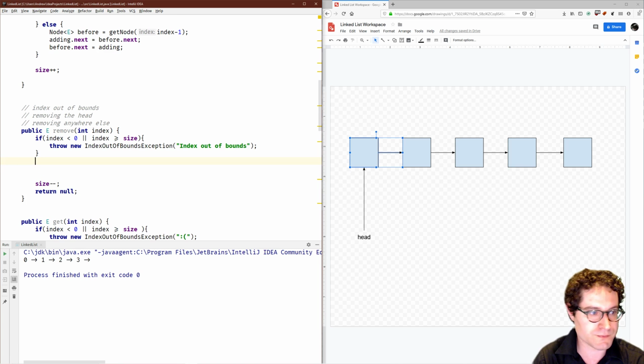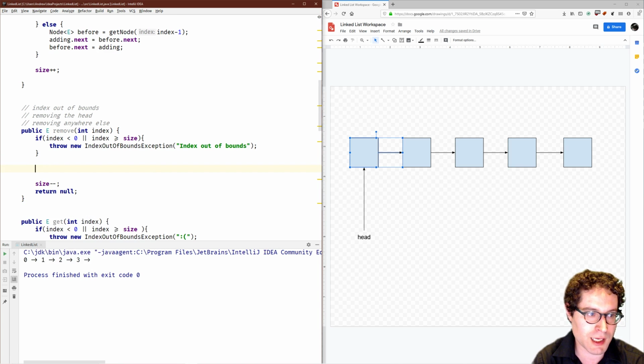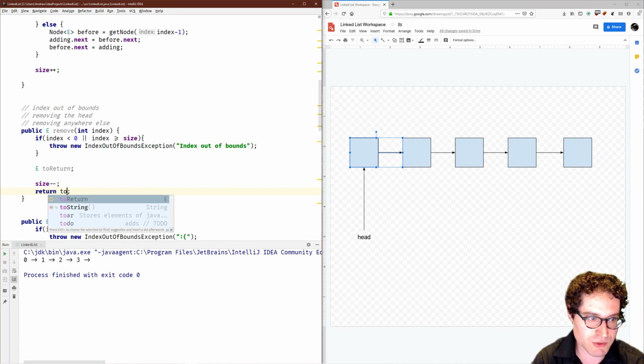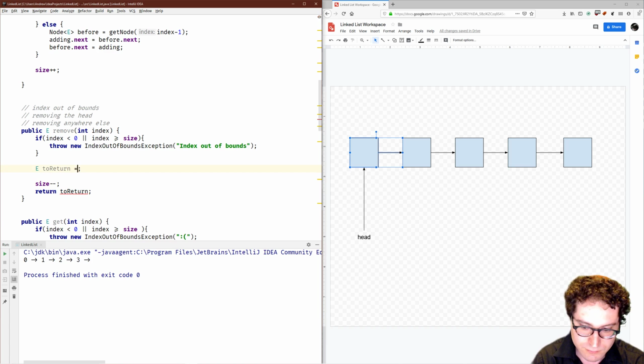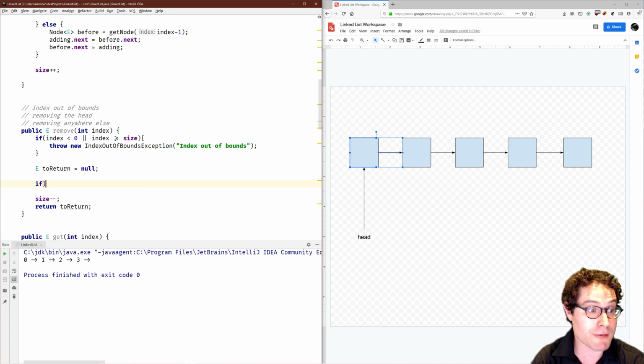So let's go ahead and go E to return, and we will go ahead and say toReturn over here, set equal to null so that we quash that error. So if index equals 0, we want to remove the head.